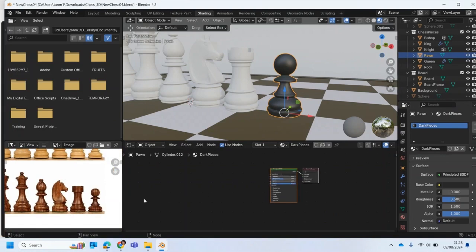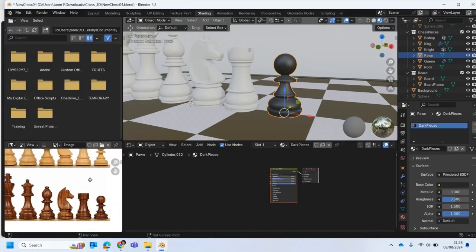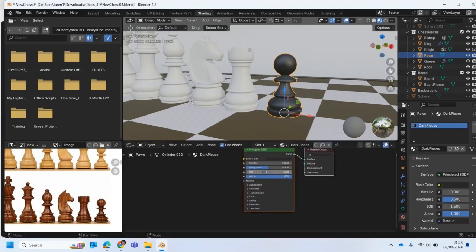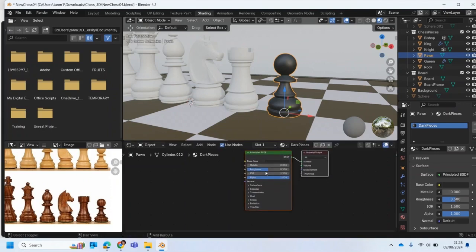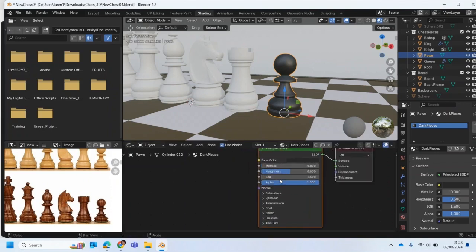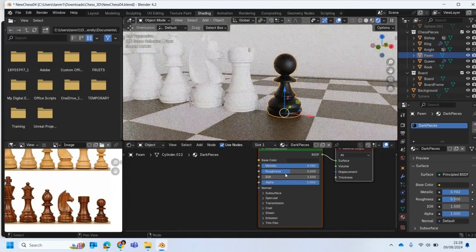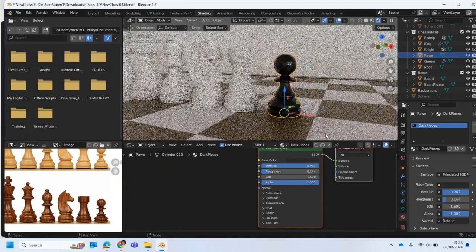So here is where my material is. This is a Principled BSDF. So this is where I can decide what kind of material that is. I could say that it is metallic, and how rough it is.